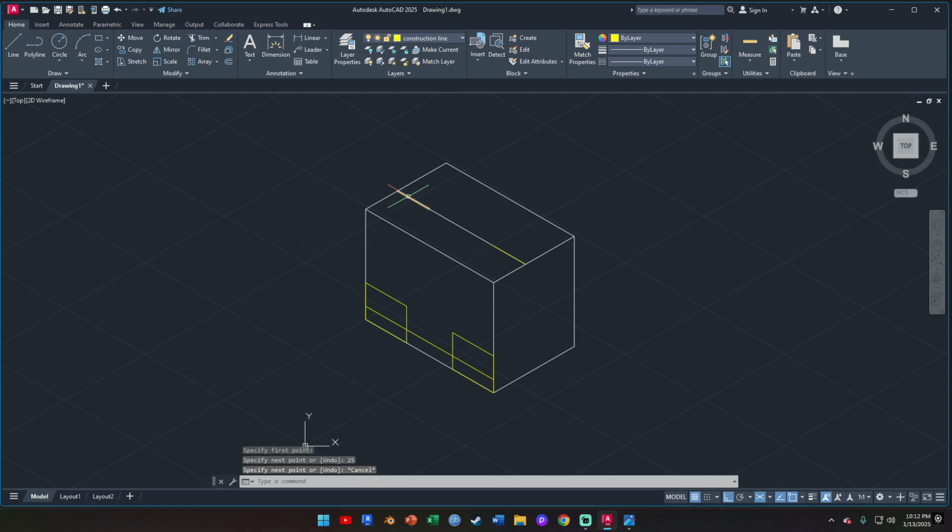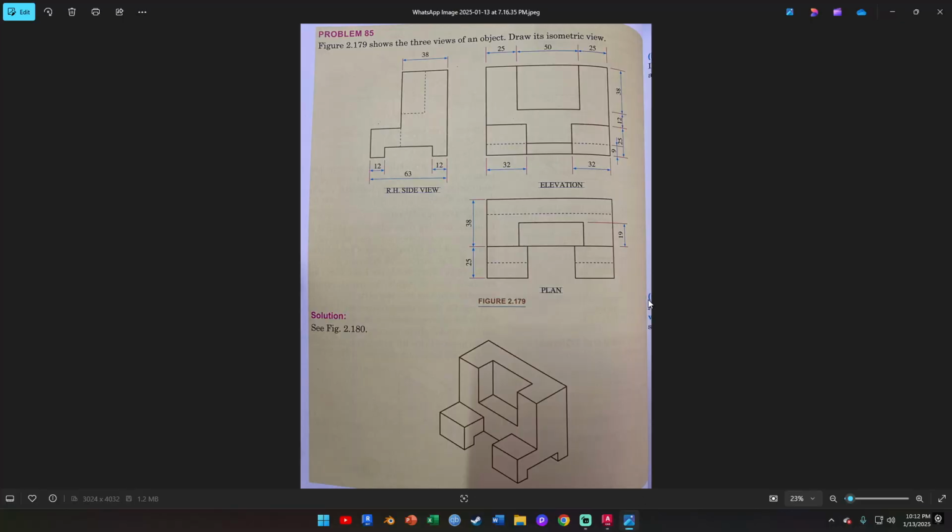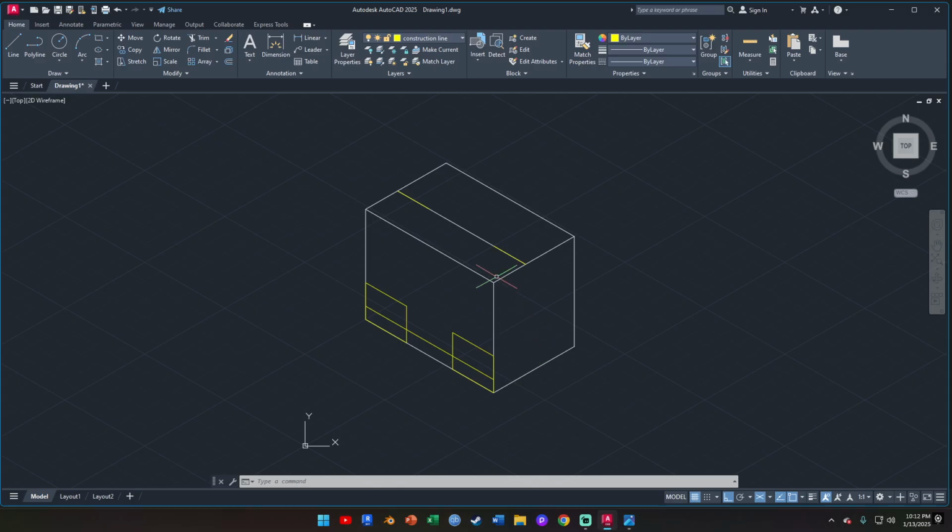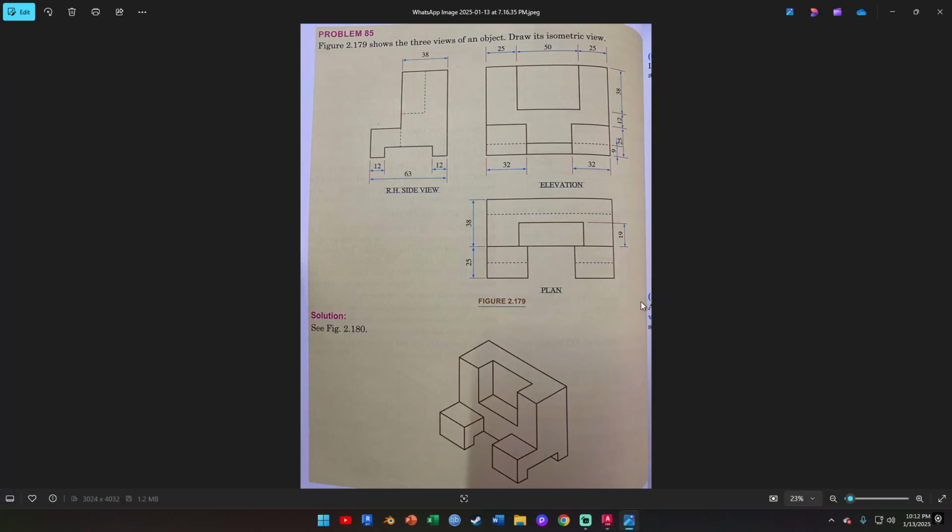Right, so we have this side and this side. And I think if we measure the distance in between, we should have the 50 mm. If you use the measure tool and measure from here to here, you have the 50 mm there, right? So the distance is correct.